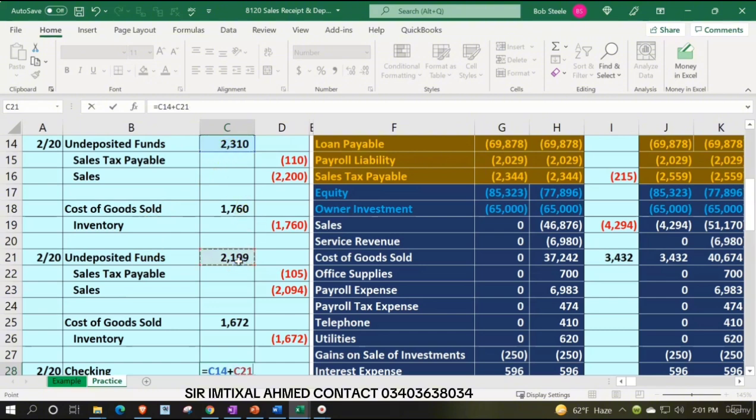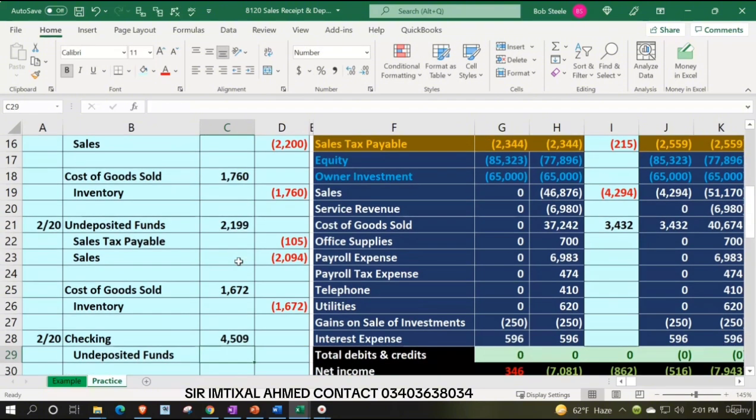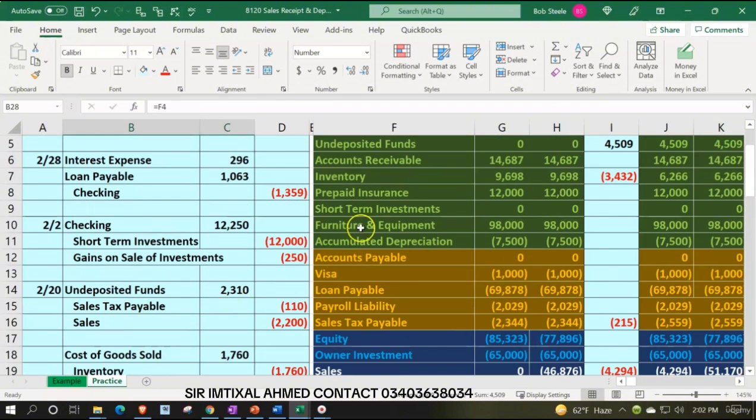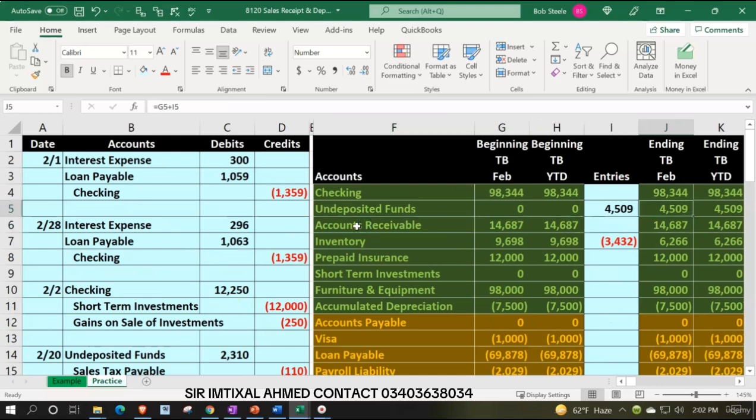You could just type in the number, but because we're rounding, we're going to get some rounding error. So this will be a little bit more exact. So you get the pennies this way. In other words, there's pennies involved, so it'll be less likely to give us a rounding difference down below, which aren't a big deal. We'll round them out. But then we're going to say this equals the 4509 here. And there we have it. Let's post it out. So I'm going to go to the checking account up top first. We'll go up to the good old checking account and check it out.